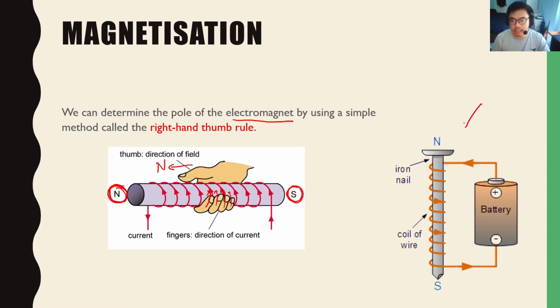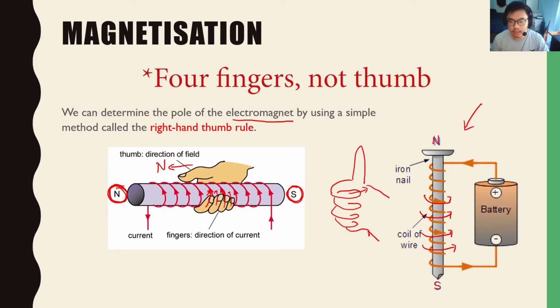Let's do this second example here and check that this is the North Pole and at the bottom here is the South Pole. So here is a bad drawing of your thumb, and your thumb should look something like this. You will see that the current is pointing in that direction, and so your thumb should also follow that.